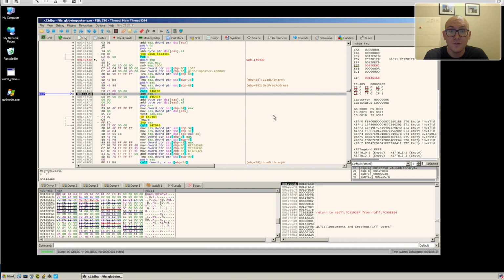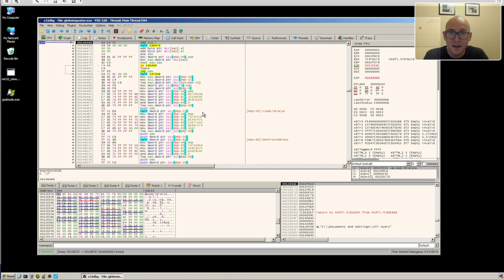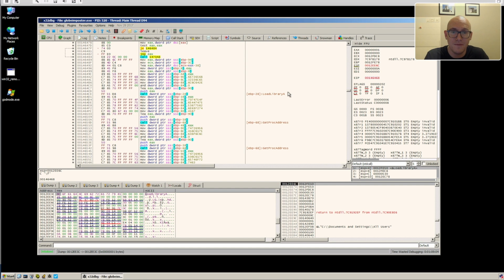What's really cool is if we scroll down here, we can see these labels have been applied anywhere the memory address is called. And if we look at these, they look like stack strings, like what we just described. So probably they're building strings and calling LoadLibrary. That looks like they're trying to load a DLL. And then there's more stack strings and they're calling GetProcAddress, so they're probably loading an API. This looks a lot like dynamic API loading.